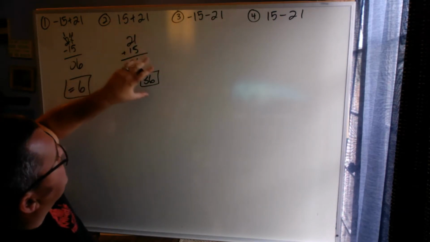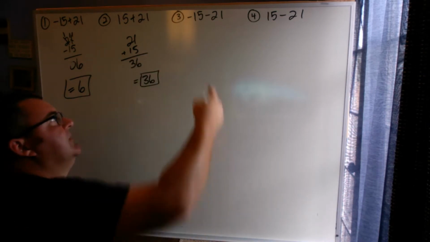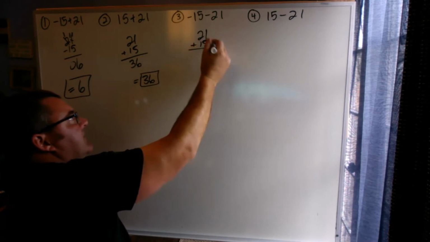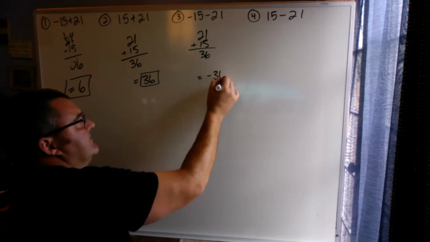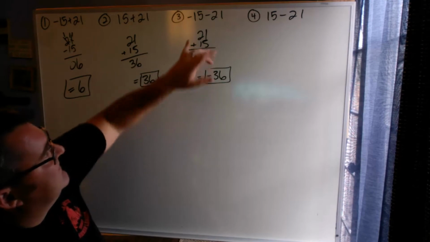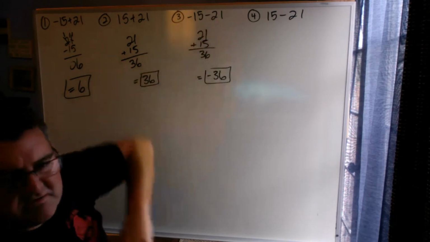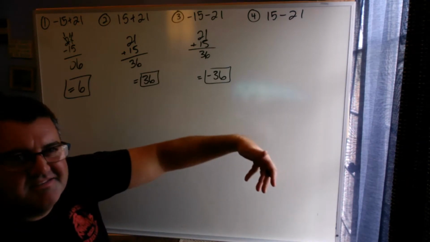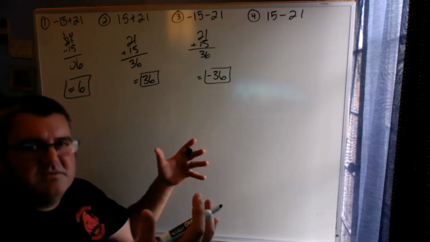Number 3, they're both negative. So this is going to have a similar result to number 2, just a different sign. So the signs are the same. You tell yourself, okay, I'm treating it like I'm adding. Except we got to tell ourselves it's an even bigger negative. Well, if you owed somebody $15 and you borrowed 21 more, you're going to owe them even more money than you did at the beginning. So it kind of makes sense when you put a bunch of negatives together, that negative grows.